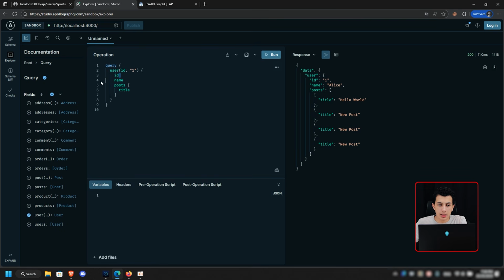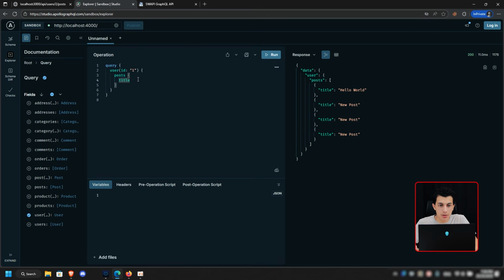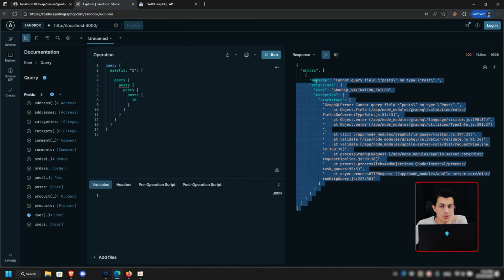What we can do is basically remove this ID and name completely and copy these posts. Come right here inside these posts, okay, and paste this nested query one more time. So let me do this, okay, and this. If I run it, it will not just run right here because I don't have something called posts inside the post. So this query basically keeps going deeper and deeper. If there is no depth limit, this can cause the server to run out of memory or CPU trying to process this. So this is basically what's called circular queries, okay?